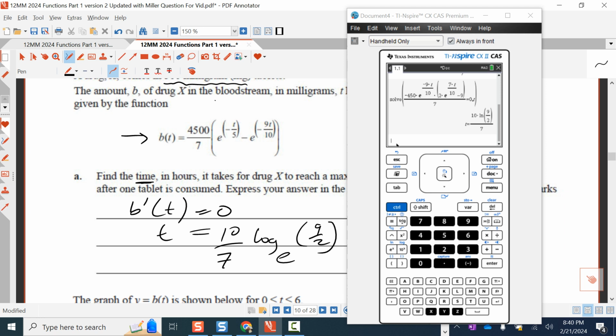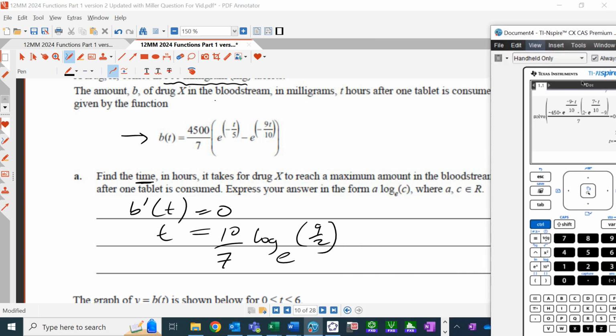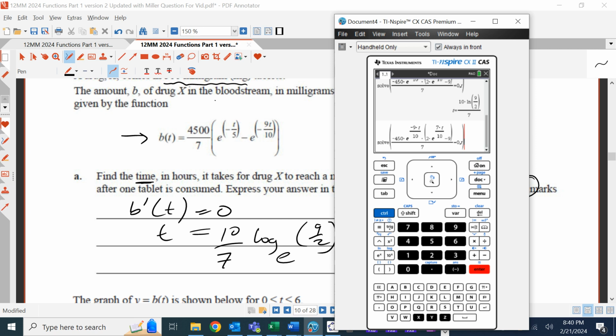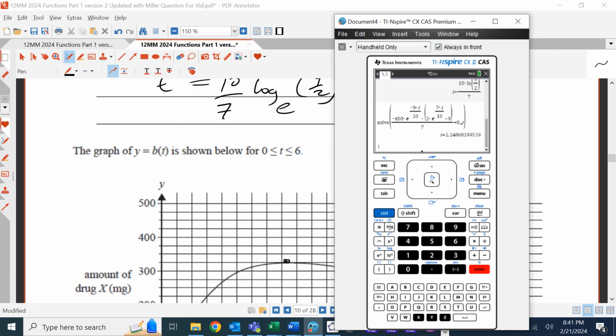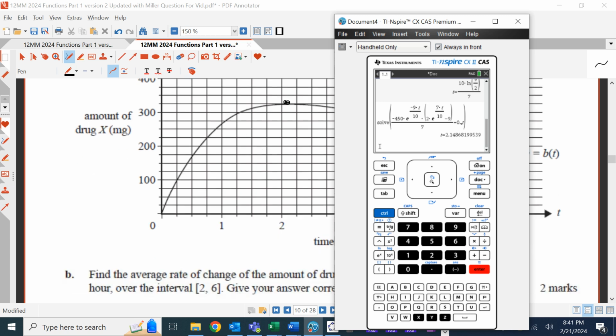Now we'll just check whether that is in fact correct in a sec, but it looks good because it's in the form like that. So the way I'm going to check it is just ask it to do the solve again, but I'm going to force an approximation by putting a decimal point next to one of the values in here. And it says the maximum occurs at 2.14, and graphically we could see that it was around about 2, so this is a perfectly reasonable answer.